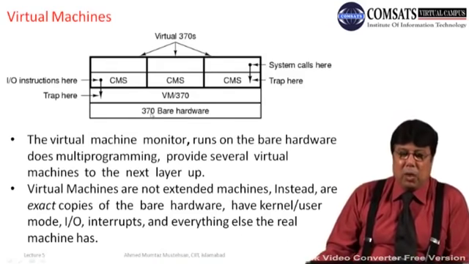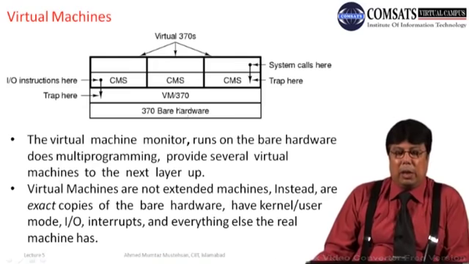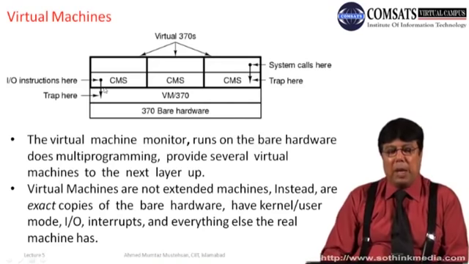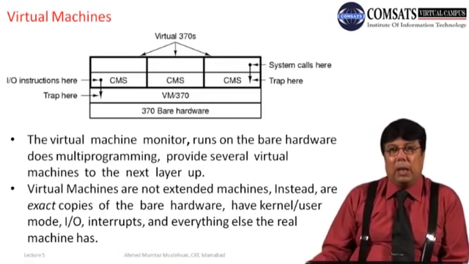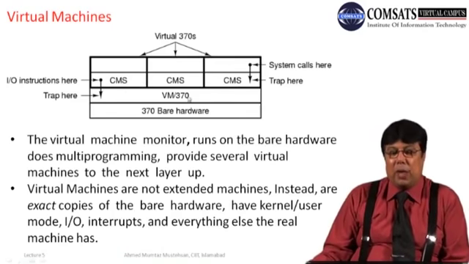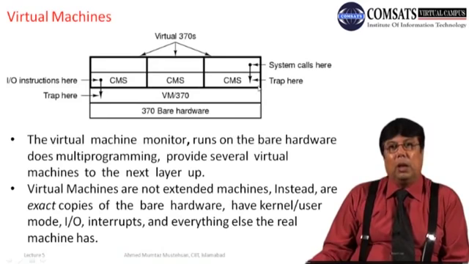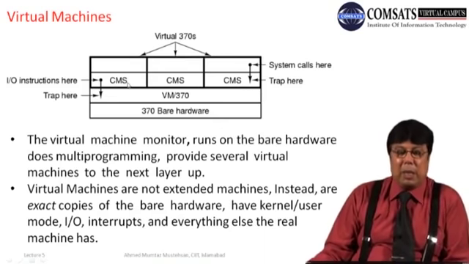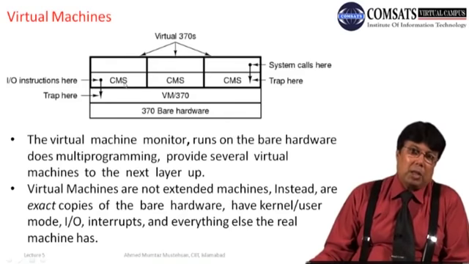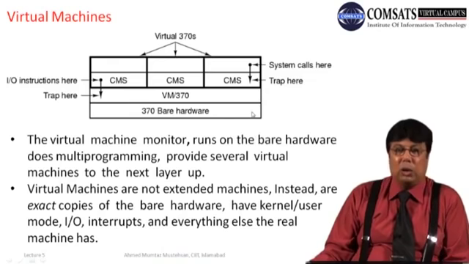इस VM370 ने जो कि that was running on the bare hardware, this is running, and basically the virtual machine monitor runs on the bare hardware that does multi-programming, provides several virtual machines to the next layer up. ये मल्टी प्रोग्रामिंग आपने देखा कैसे प्रोवाइड कर रहा है कि ये जो VM370 है अपने से ऊपर इस लेयर के अंदर मल्टीपल मशीन्स प्रेजेंट कर रहा है. नीचे एक मशीन की मल्टीपल मशीन्स प्रेजेंट कर रहा है, and each one containing CMS, और ये जो CMS है that is a complete operating system as if it is handling the whole computer.